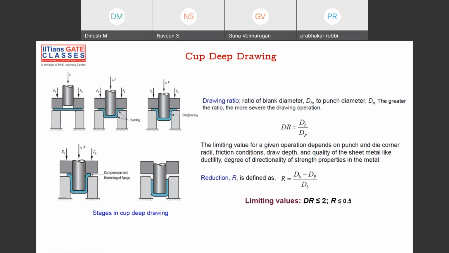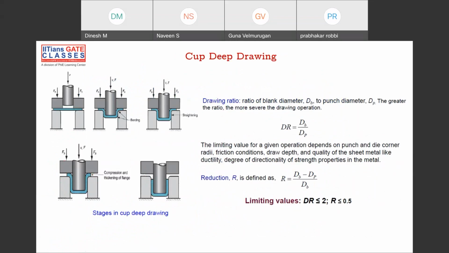Fine. And if the friction between this and the sheet is not very high and good lubricants are provided, then the complete sheet can go inside and a full, proper cup can be formed without these kinds of wrinkles. So to avoid wrinkles, you have to have proper lubrication between the blank holder, sheet and die. Are you getting my point, guys? Is it clear how this cup drawing is being performed?